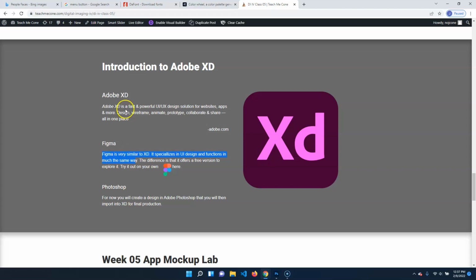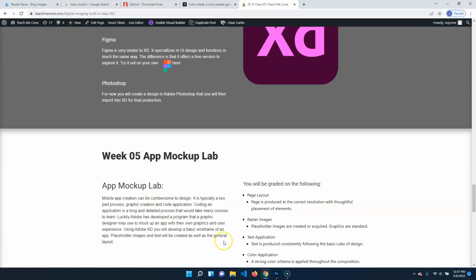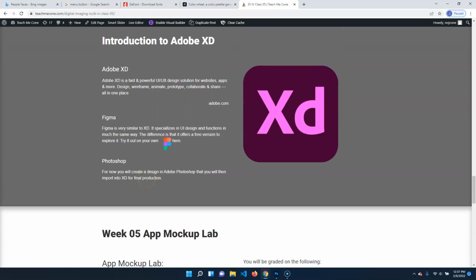For now, for this lab, you're actually going to create a design using Photoshop. You could also do Illustrator. I'm actually okay with Illustrator as well, but I'm going to have a video on how to create just a basic layout. I'm going to use Photoshop because for most of you, that's probably going to be the easiest way to work. But it should work in Illustrator. I think InDesign works as well.